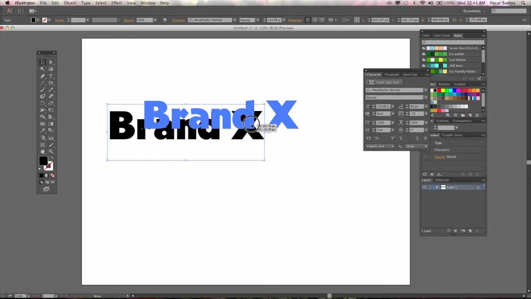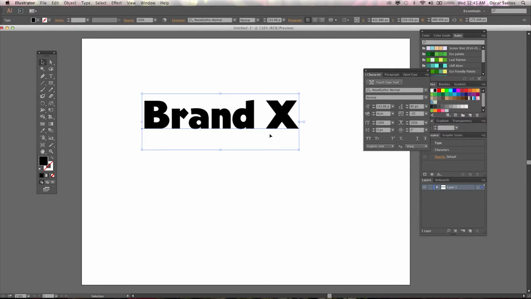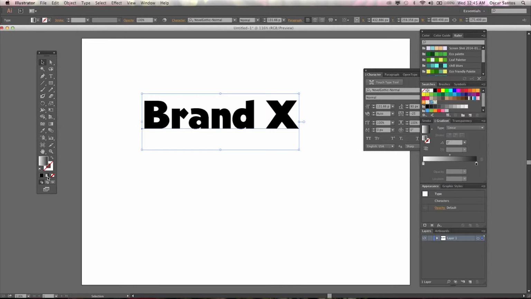But let's say we like the way this looks and we want to go ahead and throw a gradient in there. Right now if I went over into my tools and I wanted to add gradient to this, I'd look down, and underneath my color picker you should see this button for the gradient. Now if you click it once, it's going to turn on the gradient window, but you'll notice your type doesn't change to a gradient, which is a little bit weird. The reason it doesn't do that is because for type to turn to a gradient, you have to break it apart first. You have to turn it into outlines. So that's actually the next step that we're going to do.